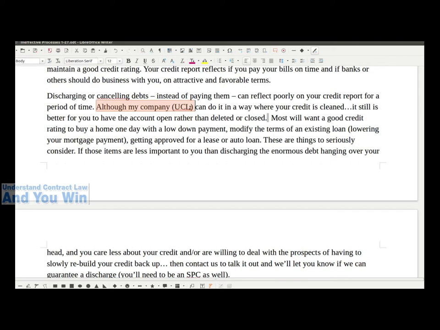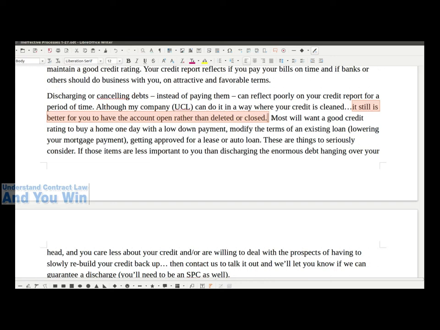As many accounts open that you're paying on gives you a better credit rating, if credit rating is important to you. I'm just throwing this out there. I'm not saying that this is what you need to focus and be concerned about. I'm just saying if having the best credit rating possible is important to you. Although we can cancel certain debts and keep or make your credit good again, it's always going to be better if you're paying on the bills and you have the accounts open, generally speaking, like 90% of the time. I mean, there's a lot of different factors and scenarios we'd have to look at, but 80-90% of the time, if you keep paying monthly payments on the bills, normally it keeps your credit high.